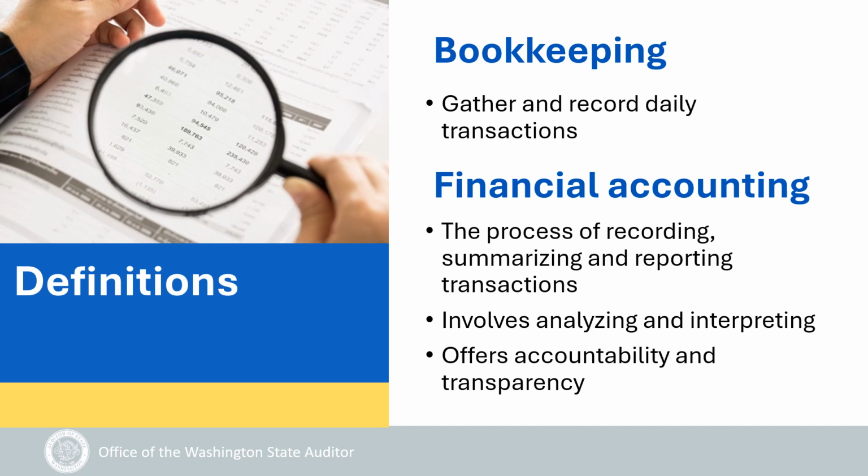Financial accounting is really important because it offers accountability and transparency by reporting the financial information in a way that can be read and interpreted by others outside of the accounting department. For example, a governing board, investors, or citizens can look at the financial statements and understand the current status of the organization.